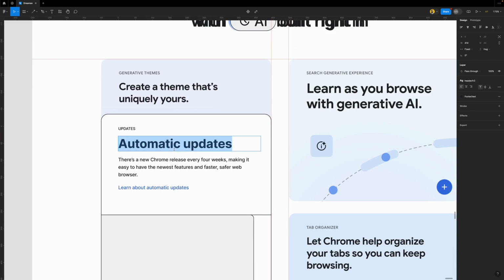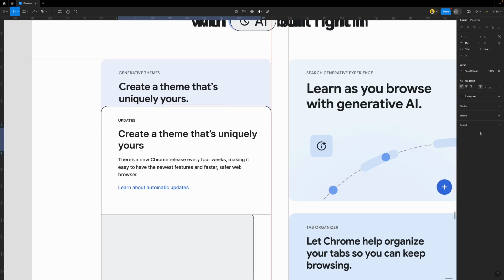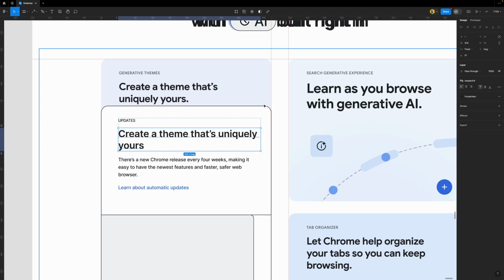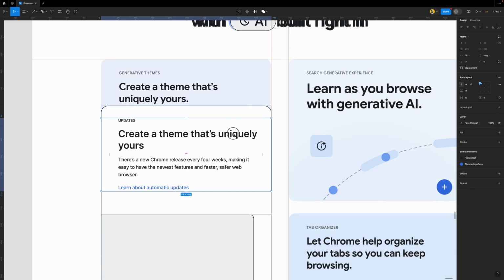So let's first of all type in "Create a team that's uniquely yours". I think this was smaller, so we're going to try H4. Yes, that worked. Okay, let's see this.